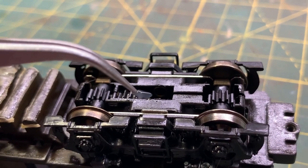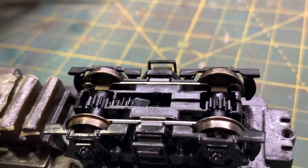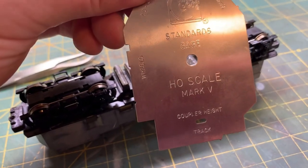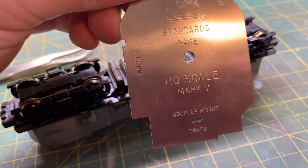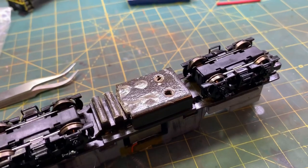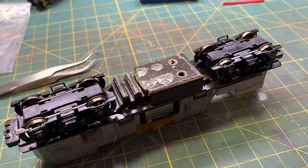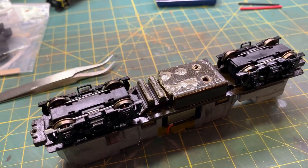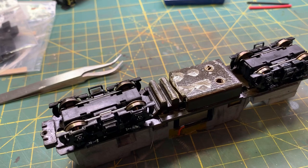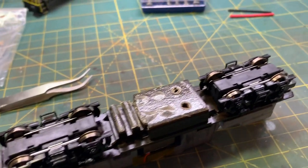Got the new axles on and a little bit of LaBelle 106 — just a rice-sized grain — and I'll put the lids back on and be done with the wheels and the gears. One other quick note: when you're putting wheels back together, it's good to use a gauge to make sure the wheels are properly engaged. That axle is a little bit forgiving — if you shove them all the way in real tight you're actually slightly less than gauge, so you kind of work it out gently, fractions of a millimeter, until it's properly engaged. I do that on all four and then put the covers back on.